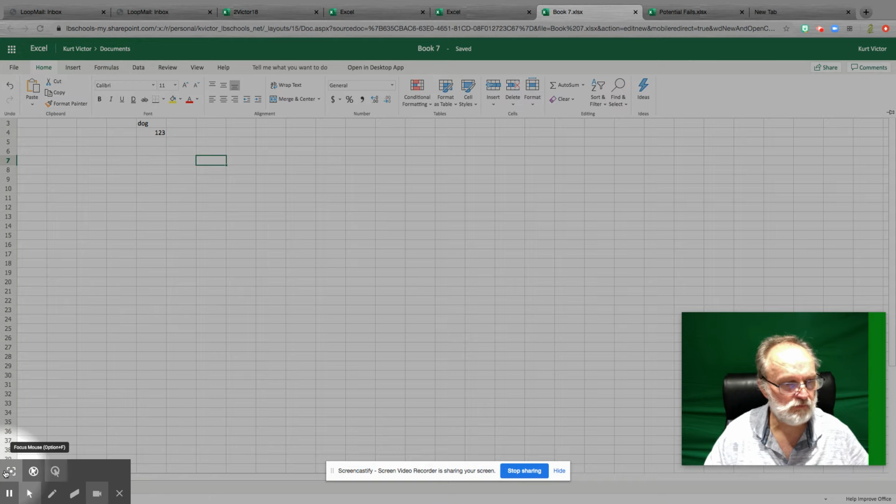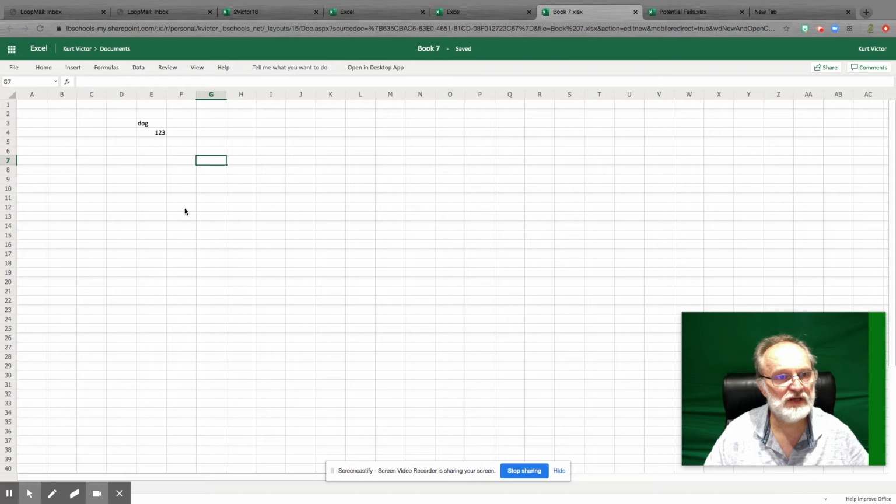The last thing I would like to bring to your attention is the shape of the cursor. The shape of the cursor is going to change depending on where I have the cursor. That's going to give us a clue about what Excel is prepared to do. So you can see that when I have it in a certain area, you have a thin cross. Other areas, it's going to be a thicker cross. Here it becomes an I-beam. Here, that's a very unique symbol. And each one of these is going to indicate something different, giving you a sense of what the computer is prepared to do. So also be aware of the shape of the cursor.